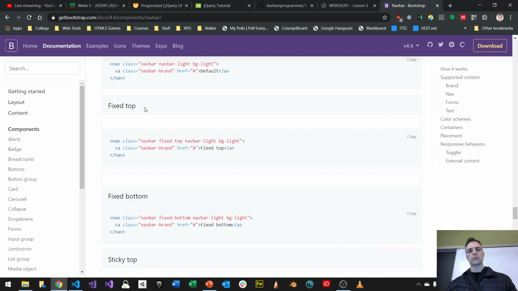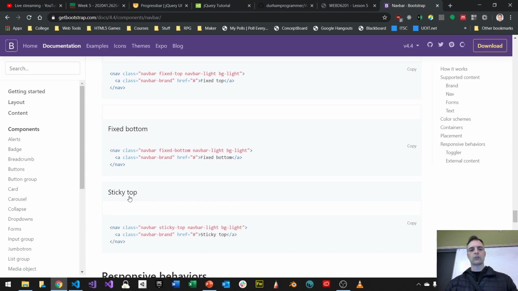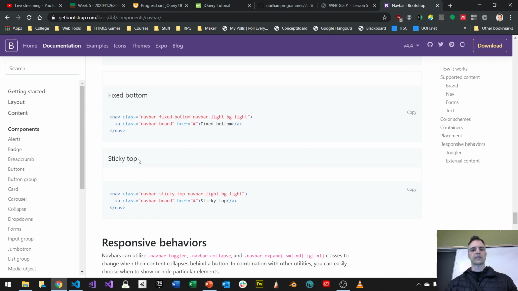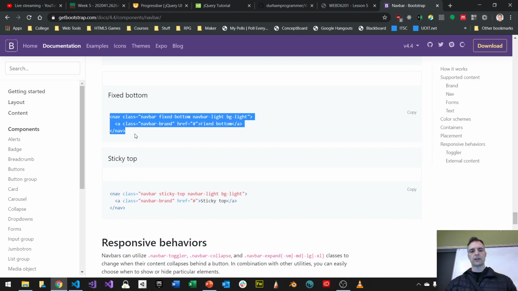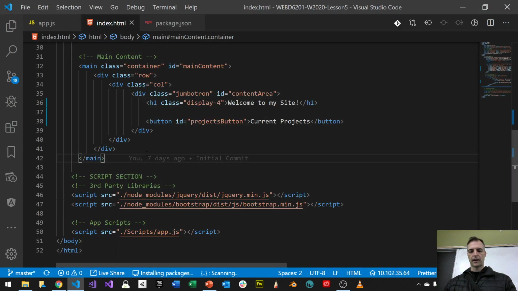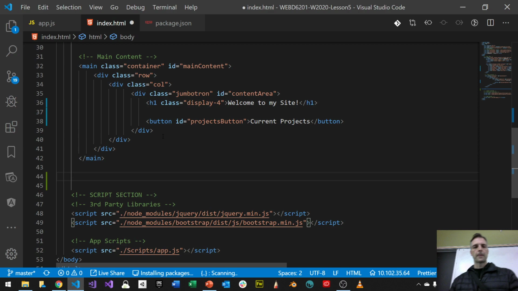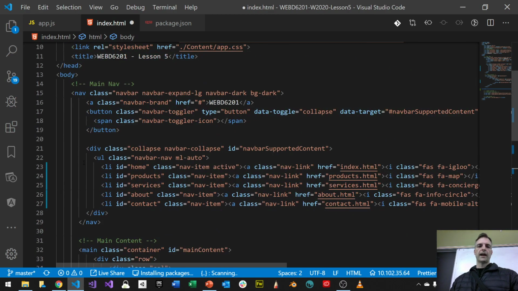Fixed top is really cool too because what it does is it doesn't move. A lot of times we use fixed top navigation if, for example, I don't want it to scroll. So I want to scroll. I have a lot of content, but I want you always to see the nav bar on the top. I can use fixed top for that. I don't care about that right now, but I do want fixed bottom. I always want you to see the bottom part of my nav bar. There's also sticky top, which is a little different. So let's grab this part right here, copy, and we did this on the test. Go back and then paste. By the way, here I have a nav bar.